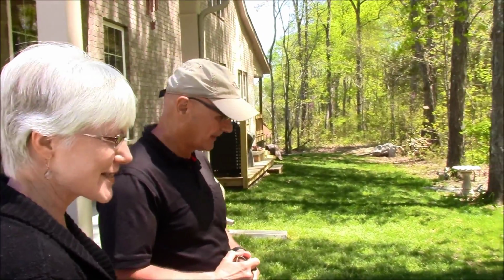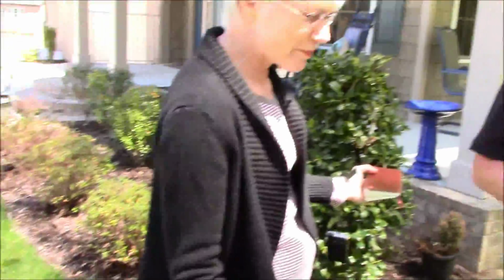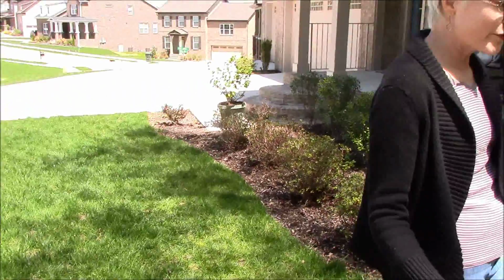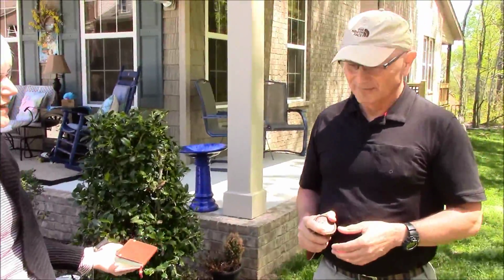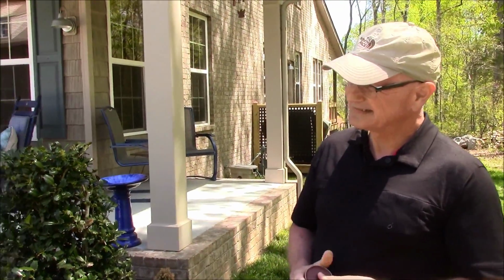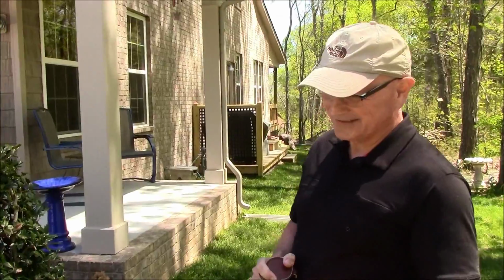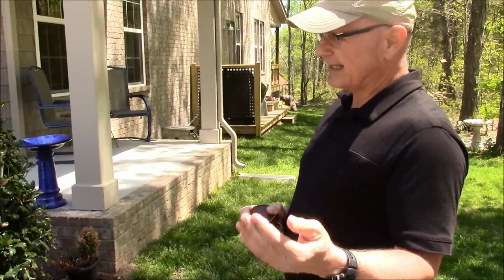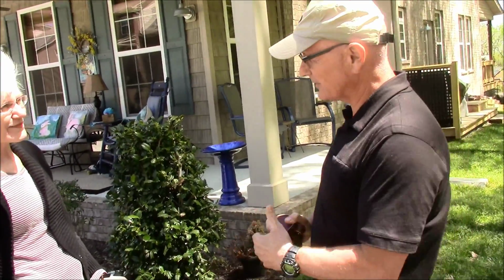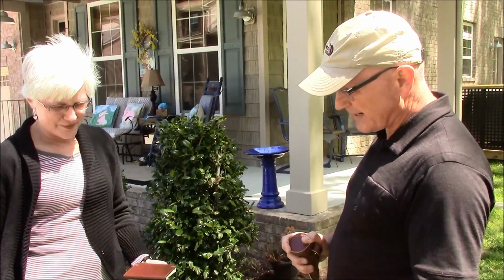And you were also telling us a little earlier about how overall we could make our yard better. We have clay soil and it's very rocky, and you were saying that there were some things we could add to it organically to make our yard more lush and maybe be the envy of the neighborhood. Well, there are some products, and as is typical with most new developments, there is no topsoil. It's all been scraped off. That's right. So this soil is hard packed. There's not much organic matter in it. It's just got a lot of rock in it.